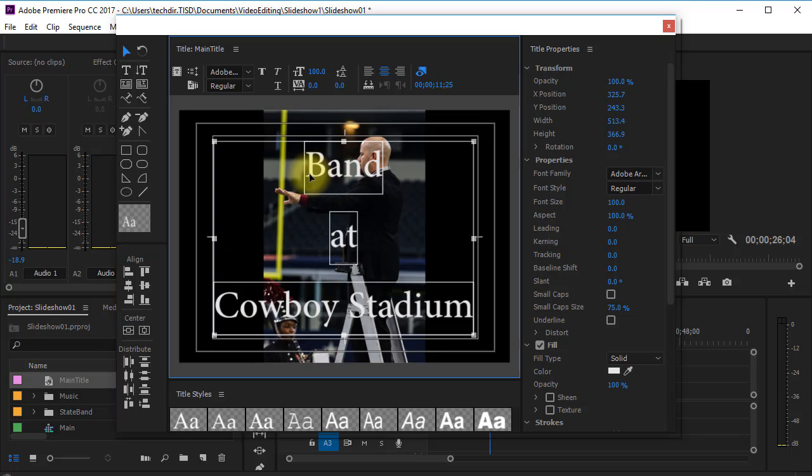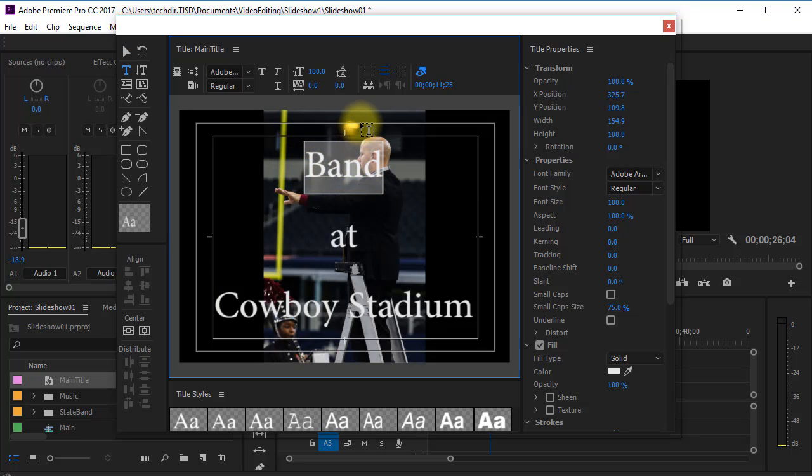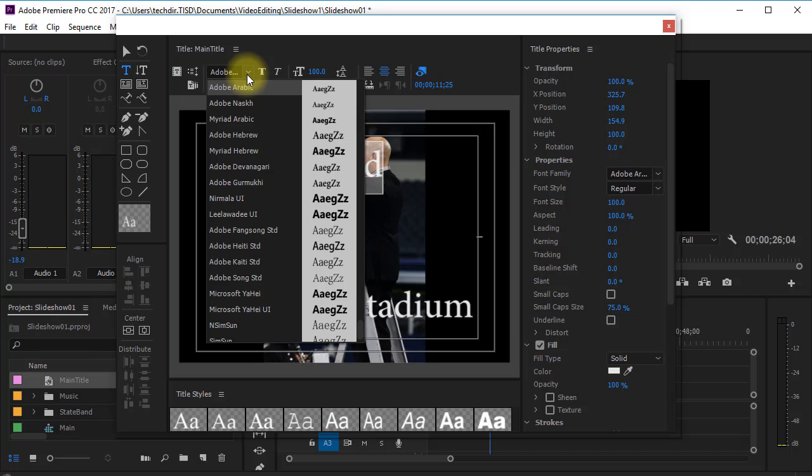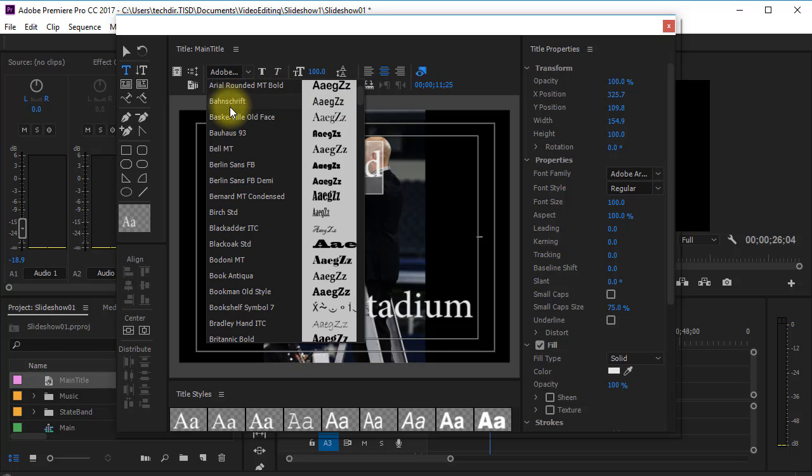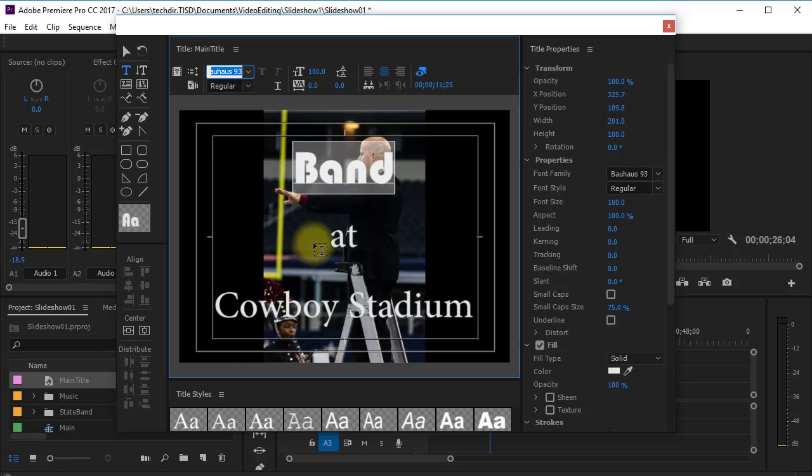Now, you can highlight it. There are several types of text tools. You can use the pen tool just like on Adobe. You can highlight it and change the font to whatever. Let's say I want Ballas.